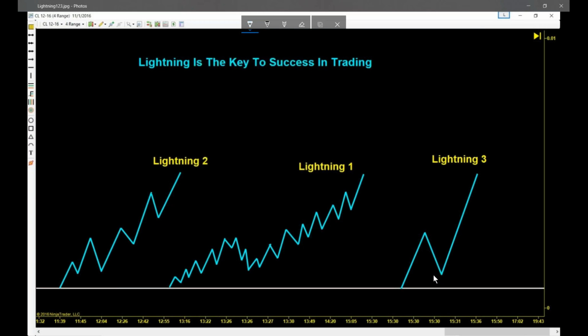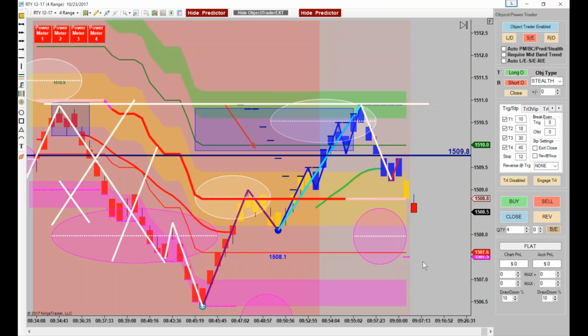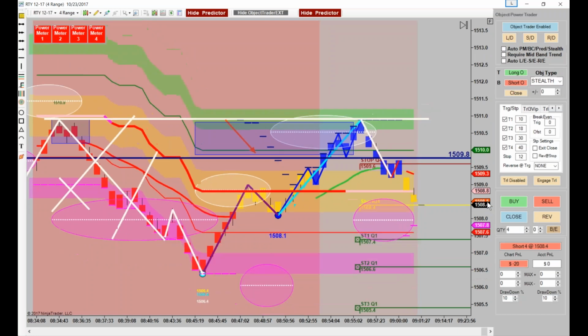on this particular one, isn't it right there? On this particular one, isn't it right here? See? And then if it breaks the swing over here, isn't it here? And then here? I'm drawing that pretty bad. But anyway, you can see the identified swings. And the same way on this chart over here. So keeping in mind that identified swings will make a world of difference in you making really, really good money.